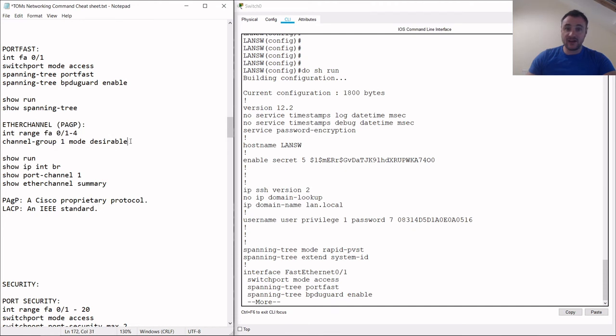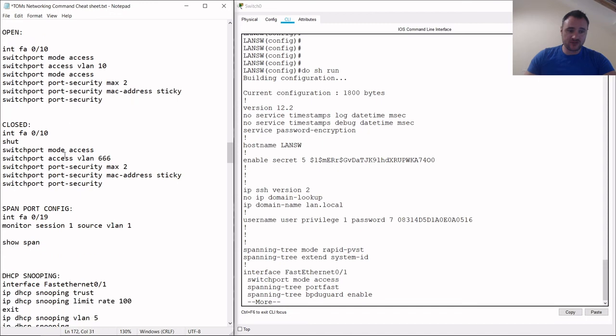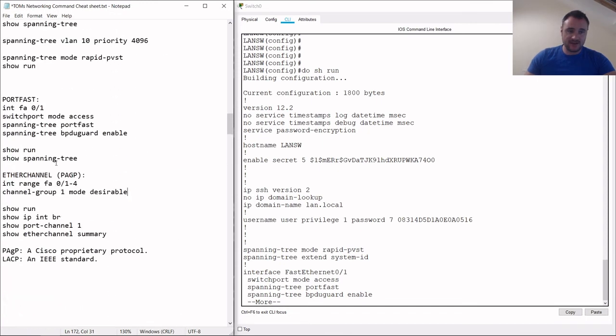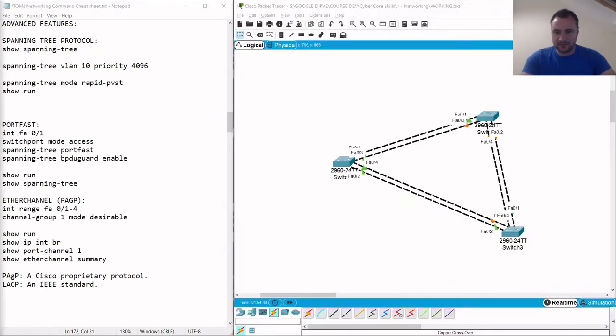I'm going to quickly break from the video and set up the lab that we use for three switches for the Etherchannel lab, and then we're pretty much onto the home straight with regards to security and securing our devices a little bit more. So here we've got 3 switches, previous build with duplicate connections. Obviously they're straight through because it's going to like devices. That's something that you need to know.